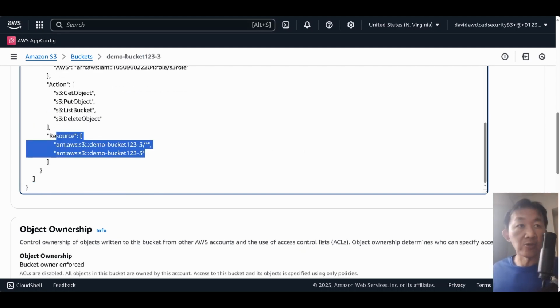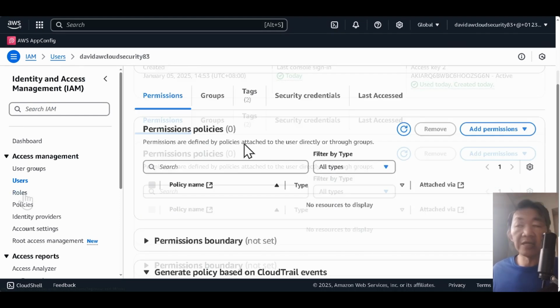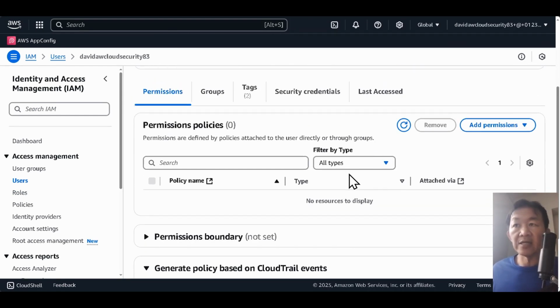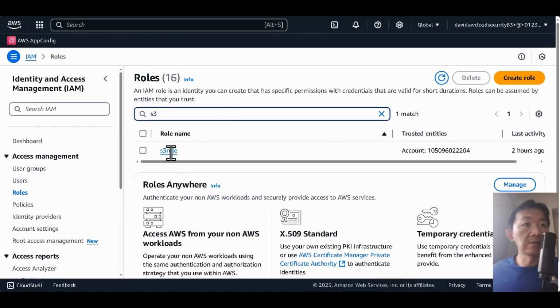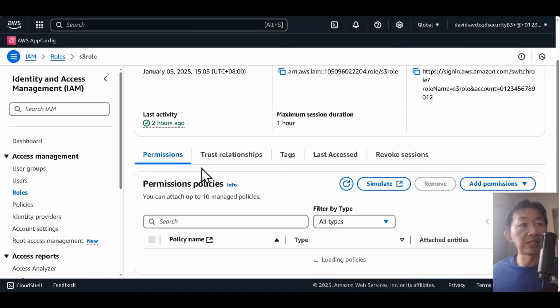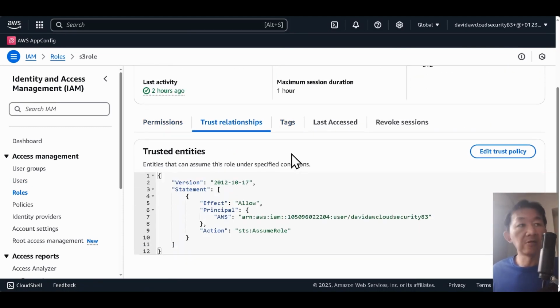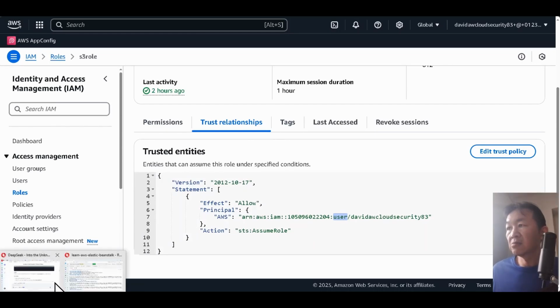To allow a user to assume this role, I've also created this. Let me show you. Even though this user doesn't have any IAM policy attached to it, it is able to assume this role because I've updated the trust policy of this role to include this user. Let's test this out.